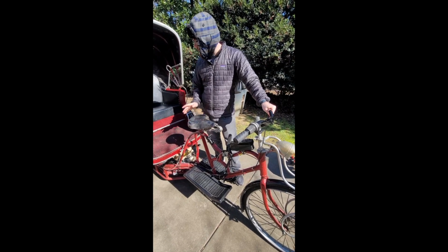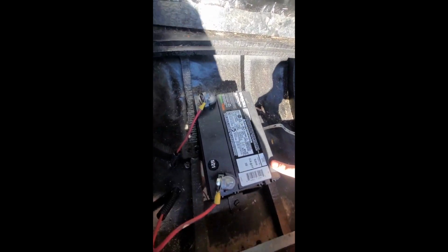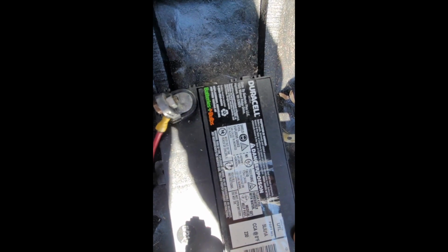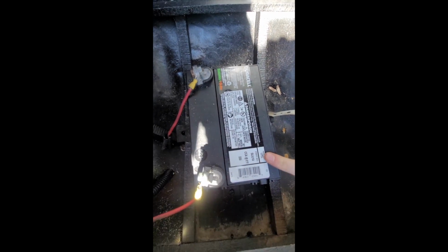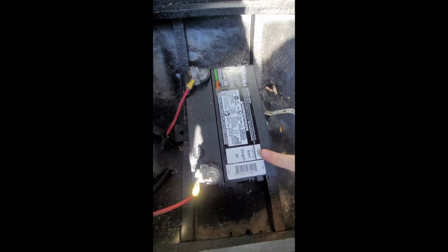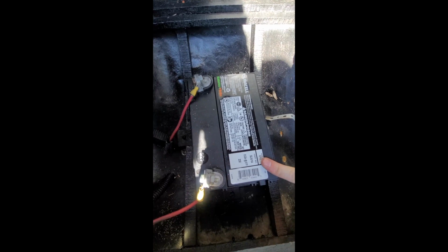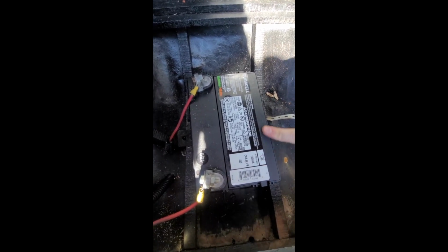So first of all, underneath the seat, which you can raise up here, there's a battery. Now, I just replaced this battery like 2 days ago from Batteries Plus Bulbs. We hadn't finished learning how it works, so we ran the battery down a little bit from starting it so many times. We're gonna try to charge that back up. So I have a battery pack over here that I've been jumping off the battery to get it going. I don't think it went low enough to damage the battery as much as it's just a little low.